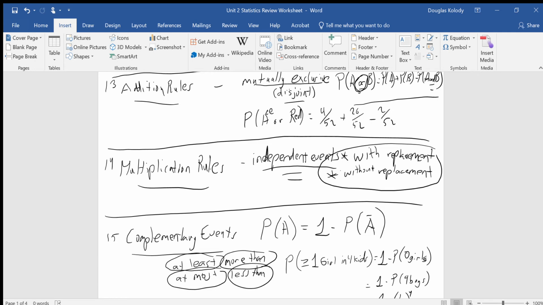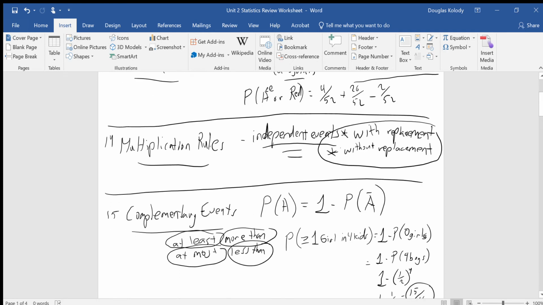If you have, and I'm going to say this as a hint, if there are 2 separate meetings on 2 separate days, those are like independent events because you can choose a representative for the first meeting and then the same representative for the second. But if it's all at the same meeting, one meeting, once you choose a person, they cannot be chosen again. Hint, hint, wink, wink, nudge, nudge. 2 separate events, things could be independent. At the same event, you can't replace things.